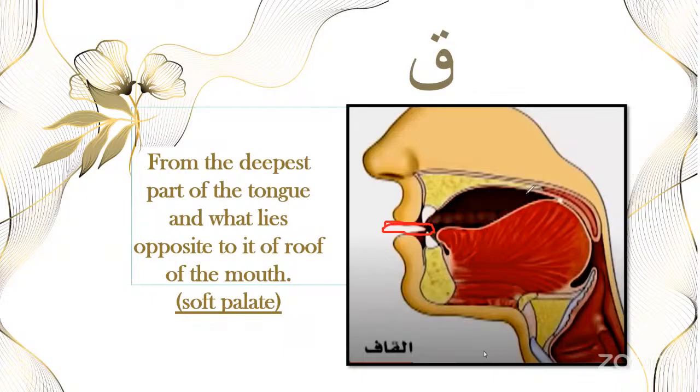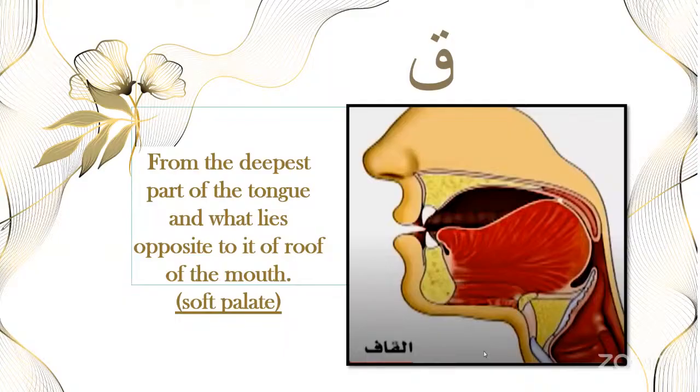Because the sound that is produced at the makhraj will come and hit here, and then it will cause the echoing. Qaf. Let's say I'm closing the mouth. I'm not opening the mouth properly. So now how will the sound be? Qo, qo, qo. See? Now, qaf, qaf, qaf. Can you feel the difference? Qaf. It is the tafkhim sound.